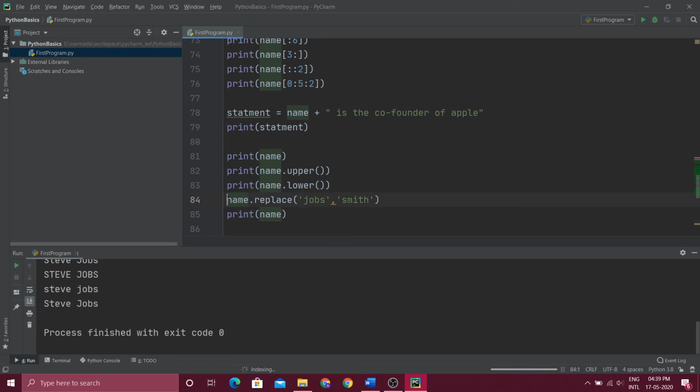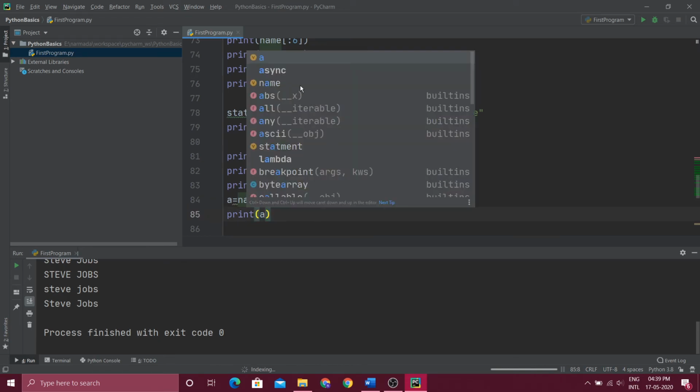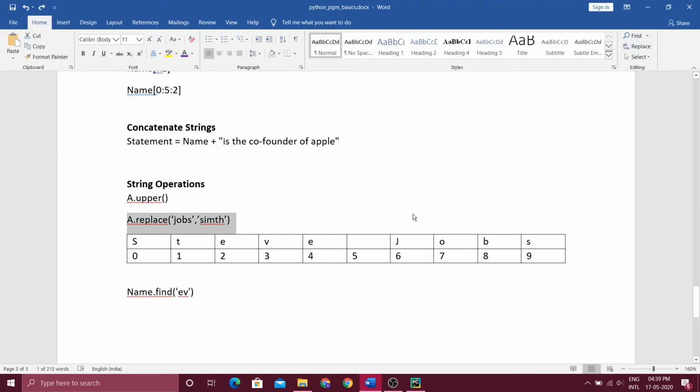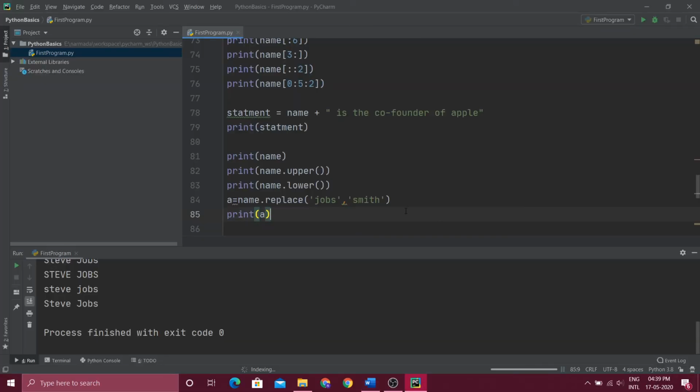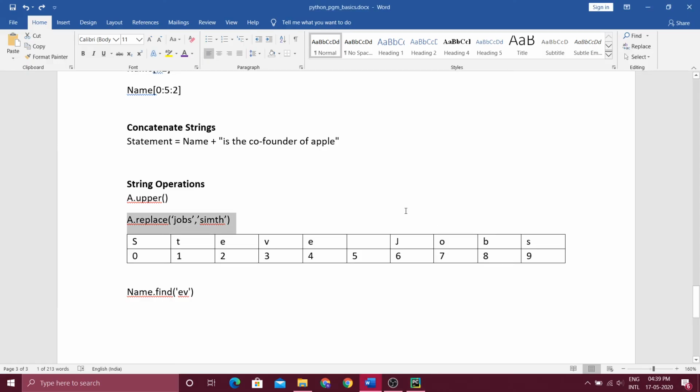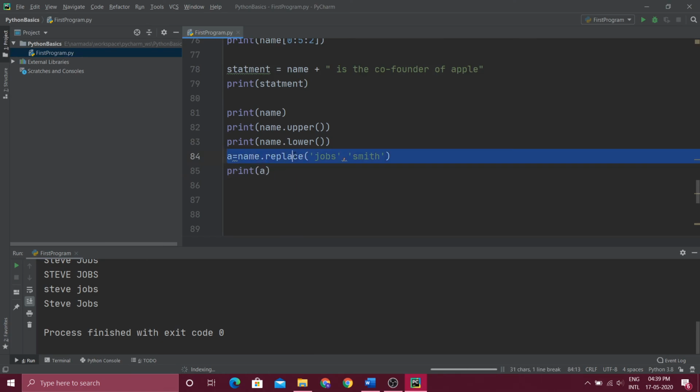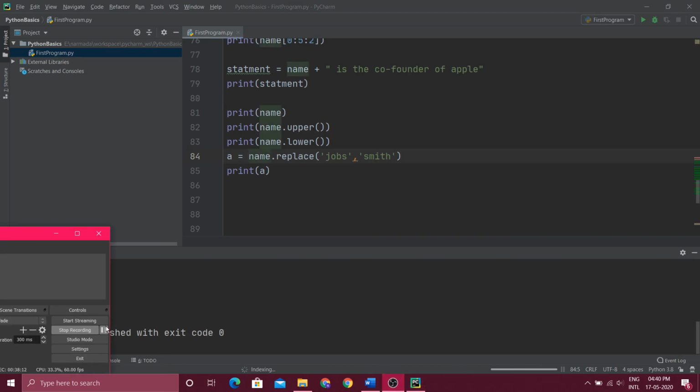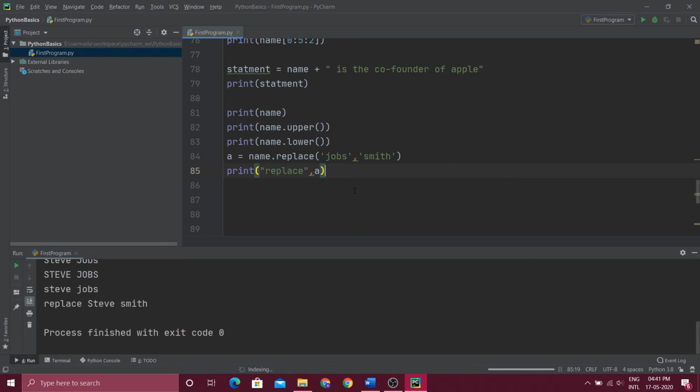I'll store it in another variable by replacing it and show you. Let's see what is happening here.